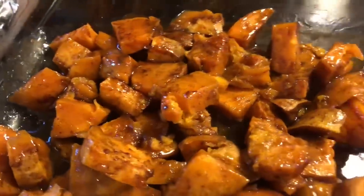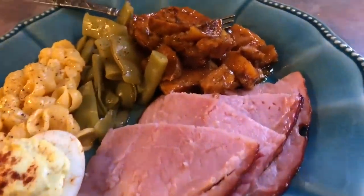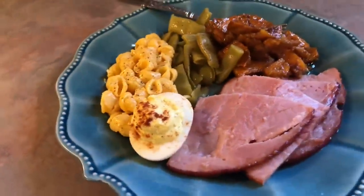They are straight out of the oven. That glaze really thickened up and clung perfectly to the potatoes. They were tender, and my house smelled amazing, just like fall time, which is what I wanted. Here's everything tied together. That ham was cooked perfectly. It was juicy. The candied yams were my absolute favorite thing that I cooked all week.